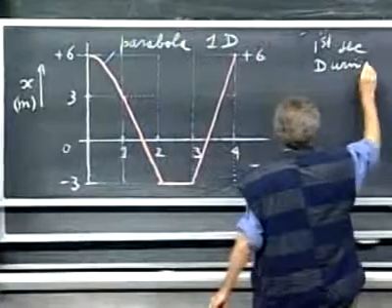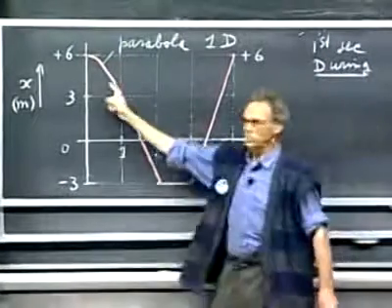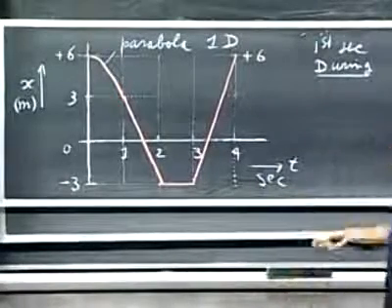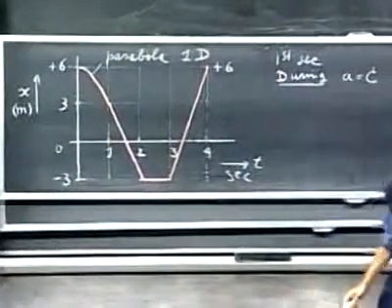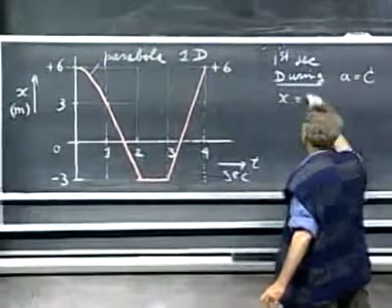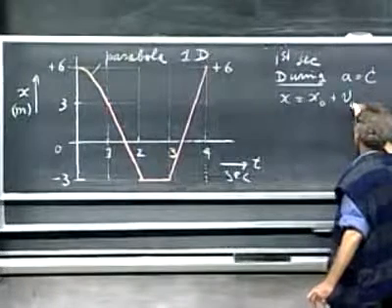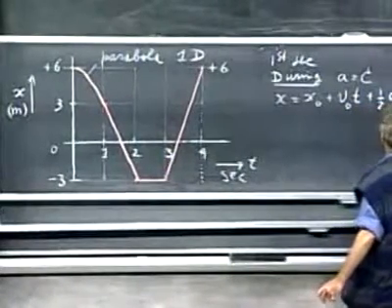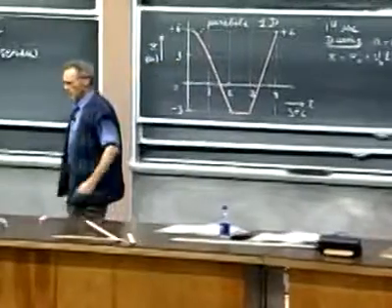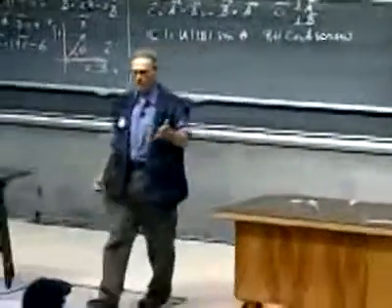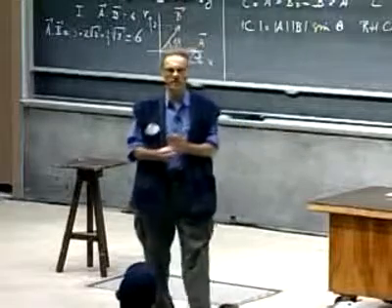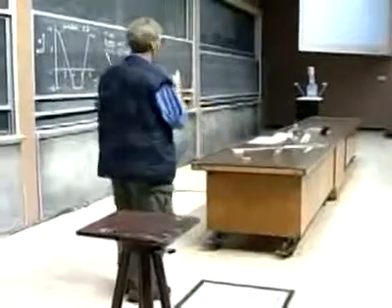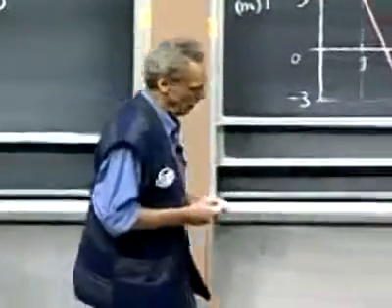during the first second. Since this is a parabola, you know that the acceleration is constant. So I hope you will conclude immediately that a must be a constant. If a is a constant, the position x as a function of time should change as follows: x0 plus v0t plus 1/2 a t squared. I expect you to know this equation. Very often I give you equations at the exam, and that may well happen during the second and the third exam, but it will not be the case this time. The equations are all very fundamental, and you have to make them part of your world. So this is an equation that you will have to remember.